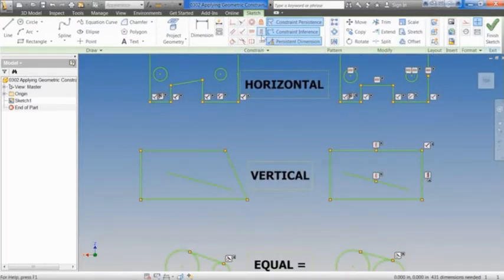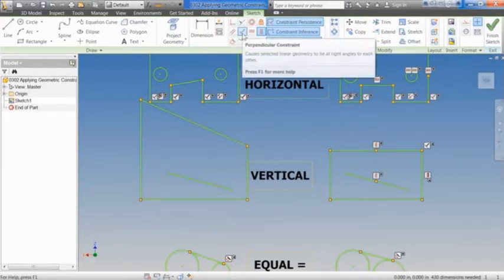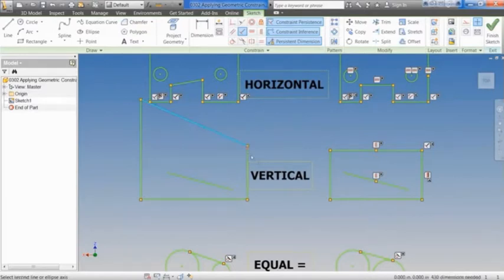Vertical looks like the vertical saw blade. Click on that, click on a line. You notice that it changed this line here that was horizontal. There was not a horizontal constraint on this. That's the reason it modified it. It said, hey, you wanted this angle to be the same, so I'm just going to rotate it up to make this line vertical. If this happens to you, don't freak out. Just use the perpendicular, or you can use parallel. We hit escape here. We can bring our shape back down.